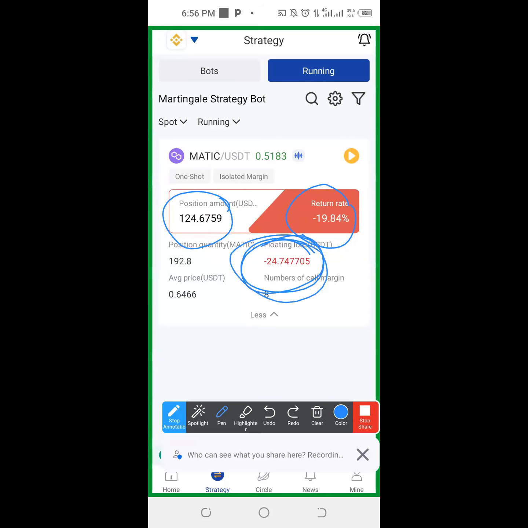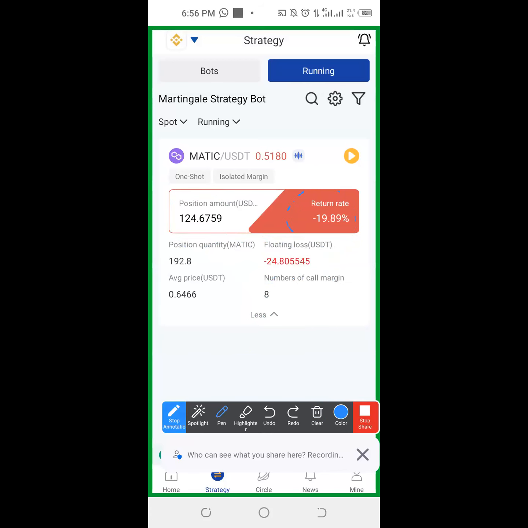The moment this minus 19 begins to reduce to minus 18, minus 17, minus 15, minus 10, this place will be reducing to like 20, 19, 18, it will be reducing. The moment the coin turns to 1% green, you will see this place turn green too. That means you now start profiting. So you are not on loss until you sell at a loss.